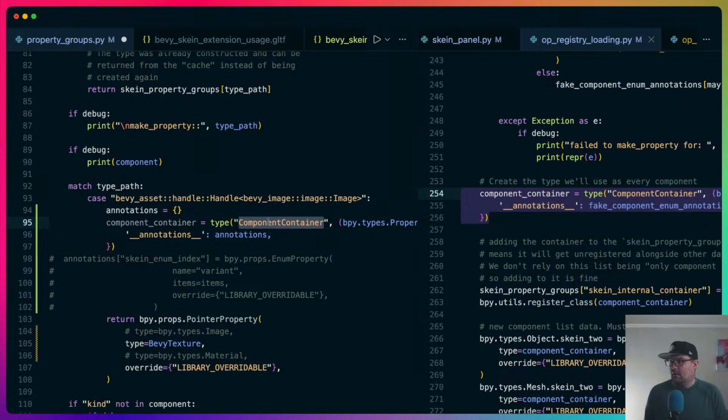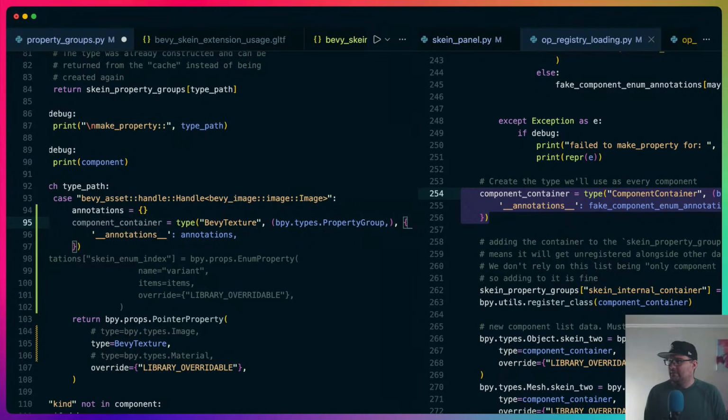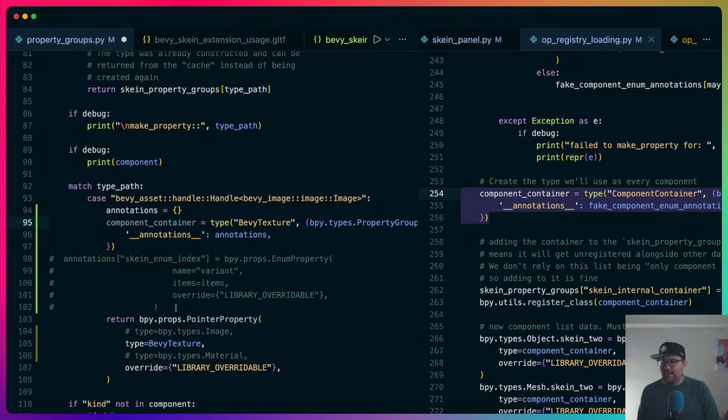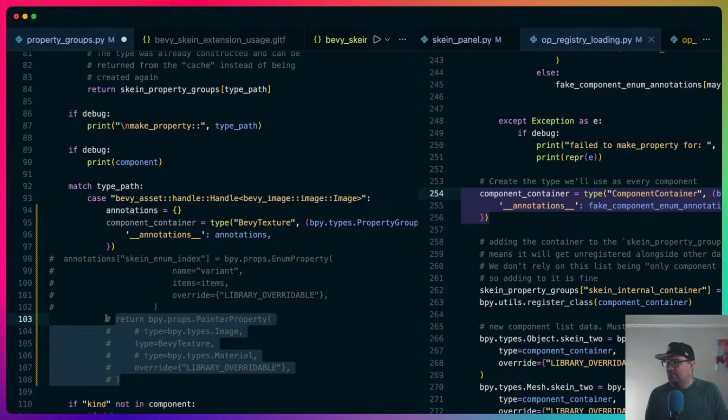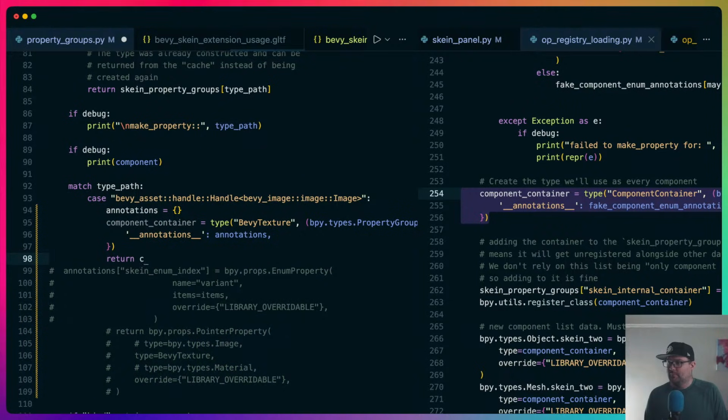And this is called Bevy texture now. And this is a property group, which we are dynamically constructing through annotations. And instead of, this is going to be Bevy texture.